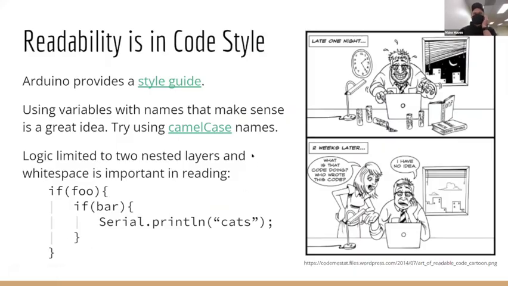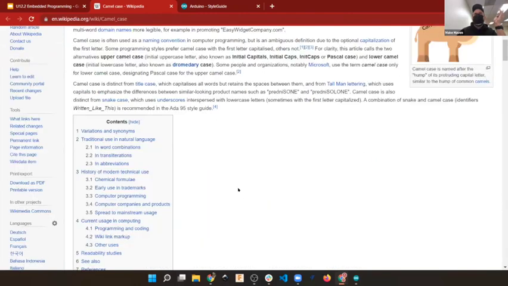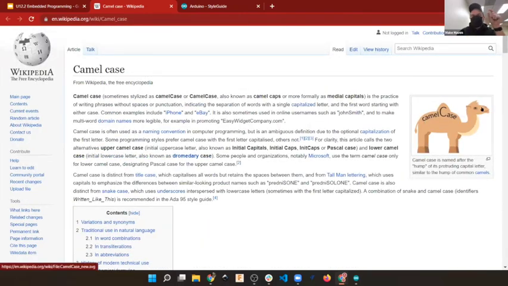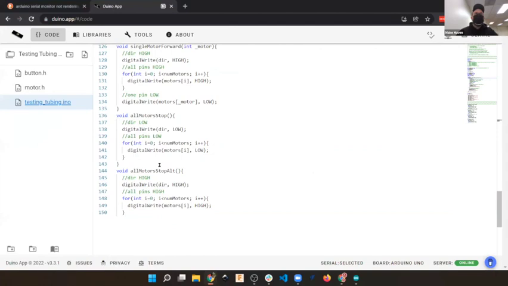Other things that you can do in your code to try and make it make sense is use camelCase. And so that's what this is, or we can go to the Wikipedia page for it. CamelCase is this style of writing text so that you structure it in such a way that the first word is lowercase and then every word that comes after has got a capital letter. I think I've got an example pulled up in here. If we go down to the bottom, these functions are definitely camelCase.